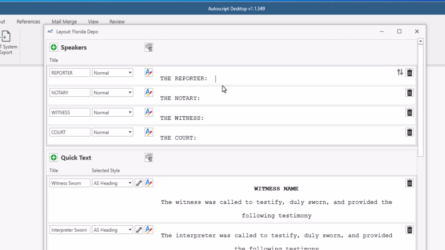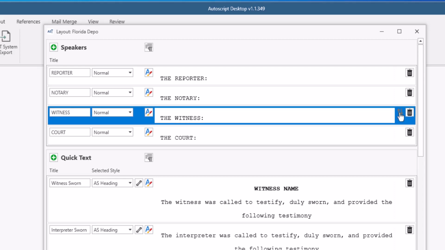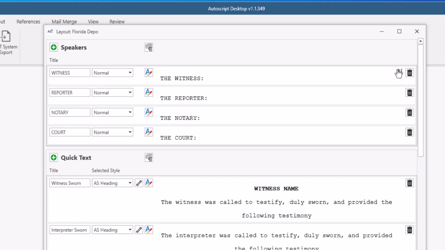I also want to show you one last thing. If I wanted to reorder anything in this list, because for me, I'll use the reporter in a deposition transcript in the first 1 or 2 pages and then rarely used again. It's more important for me to have the witness at the top of the list. So by clicking over here to bring up the up and down arrow, I can grab it and drag it up to the top of the list.